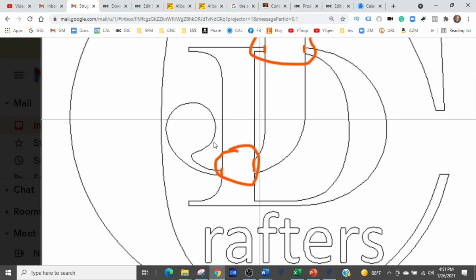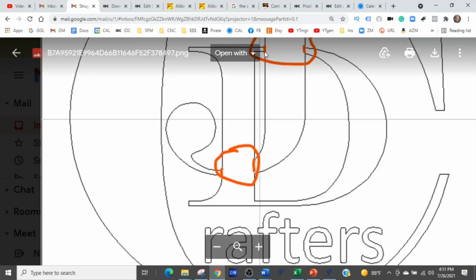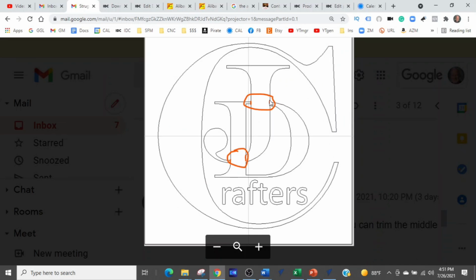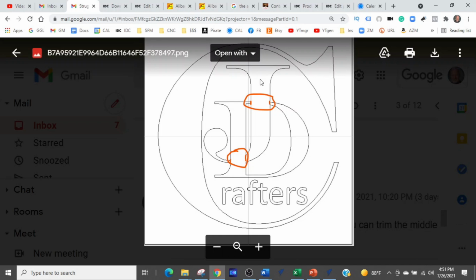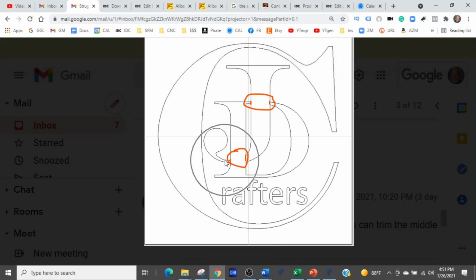Let's fix this. There we go. She wants a line up and down on the D there, and then a line up and down on the J right here. So the effect that they're trying to get is the J overlaps the D on top, and then it goes behind the D over here. So kind of a 3D effect. Actually, it'd be an interesting little project to accomplish. Her email says that she's having trouble getting these lines connected to get them to join to these.